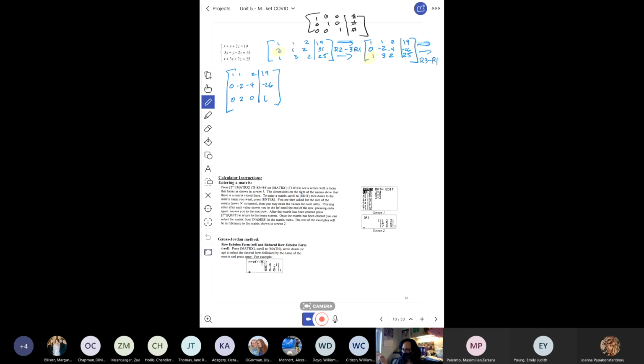Now, I'm looking at these and I'm thinking I can make each of these rows a little cleaner. Not necessarily the first row, but the second row. What could I do to the second row to make those smaller numbers? Yes. So I'm going to take row 2 and divide it by what? I'm going to divide by -2, right? Because don't I want a 1 where that first -2 is? Yes. Okay. So what is my new row 2?